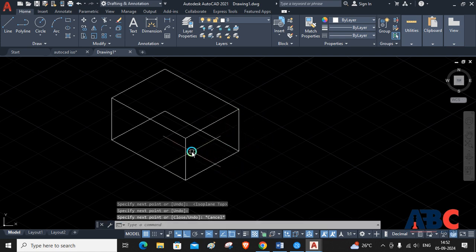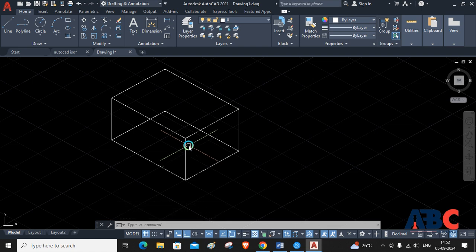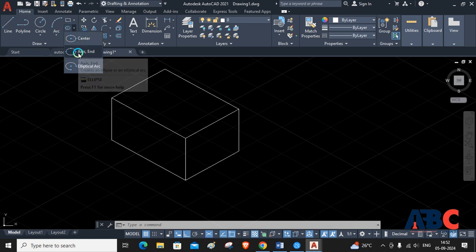Now if I want to draw a circle, first take ellipse, ellipse axis end.